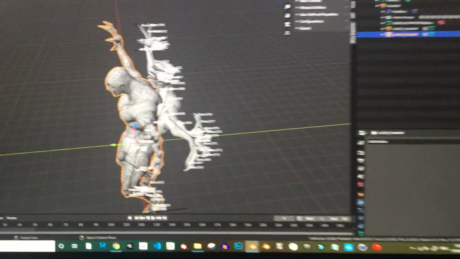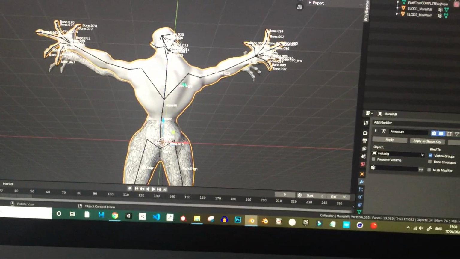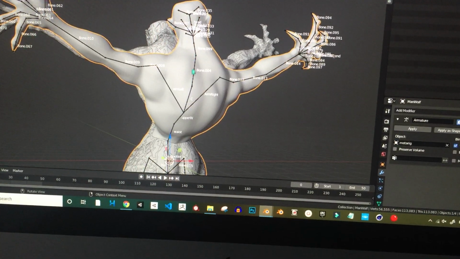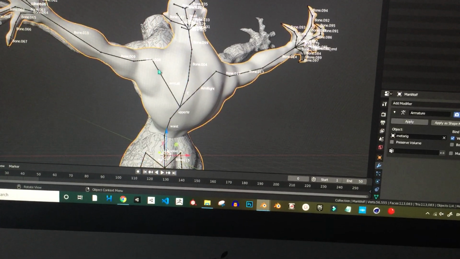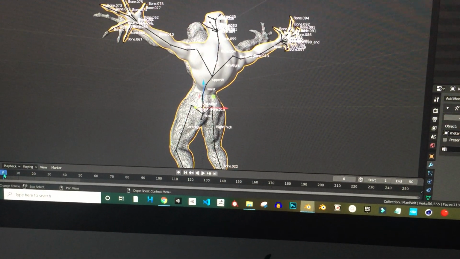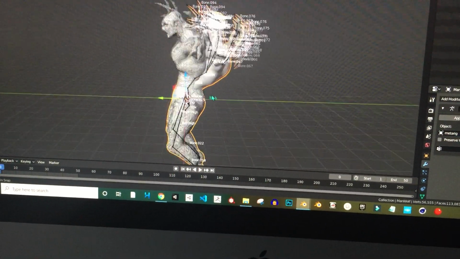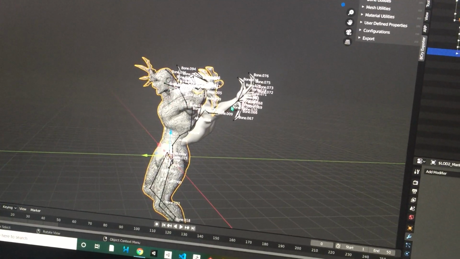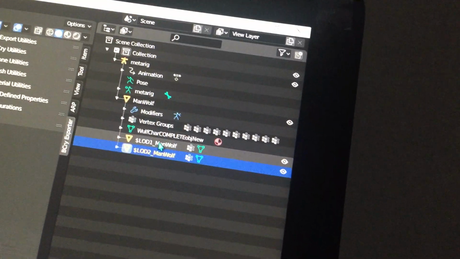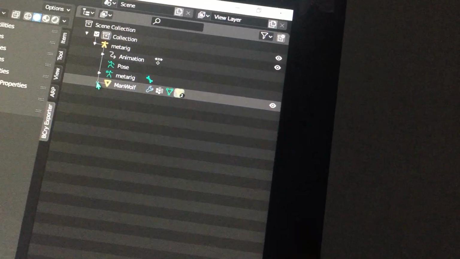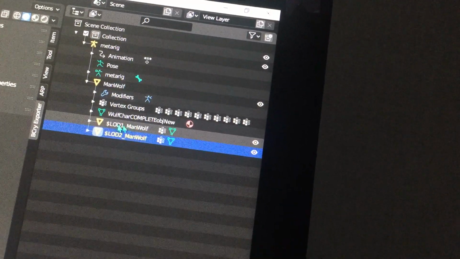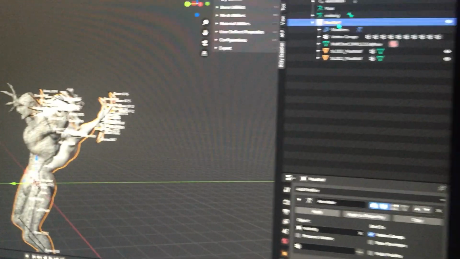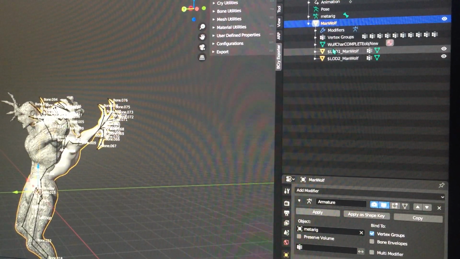So the first thing you're going to need is to set up a character. Make sure you have your character bound to the bone. It's parented to this bone, a child of this bone. It moves with this bone. Now the LODs, these two are called the LODs. You're going to have the first one and the second one. Make sure they are parented into the main mesh.